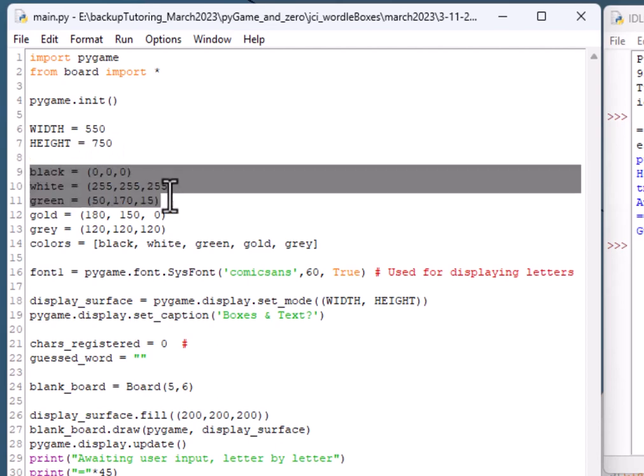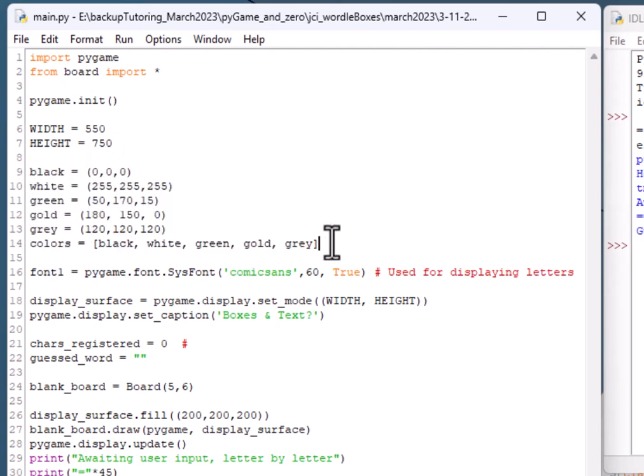Okay. In the next area, this was kind of an attempt to keep track of the various colors that we might need during our Wordle game in one spot. And we've seen this kind of setup before, where a color is designated by its RGB components. So if I have 0 red and 0 green and 0 blue, that then is black. And conversely, if I have everything turned on, so full power green, red, and blue, then I've got white. So all those together make up white.